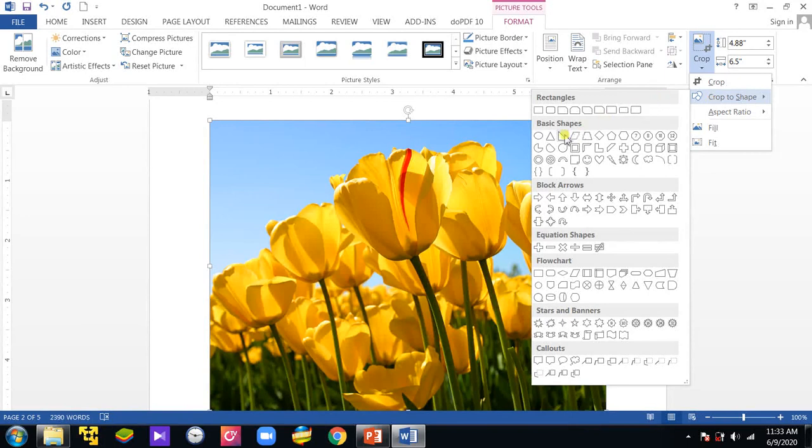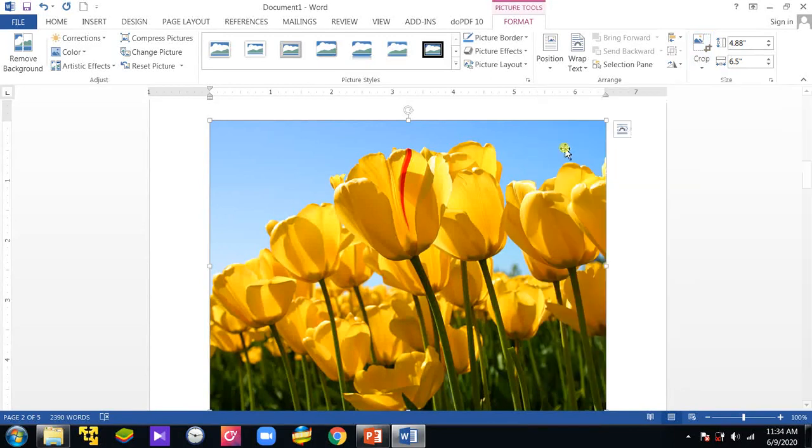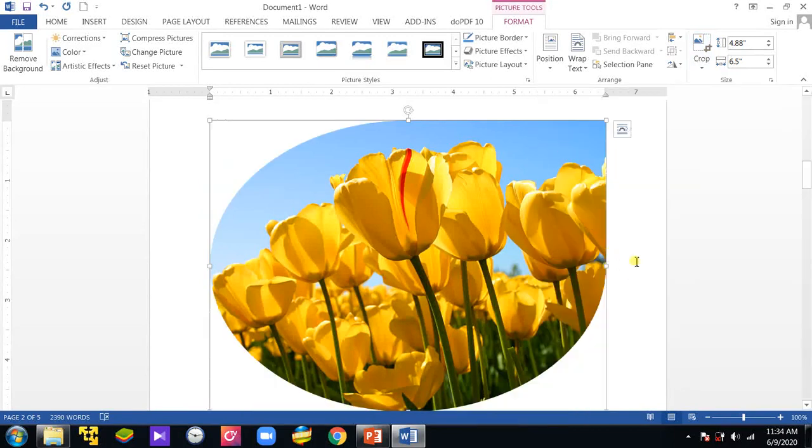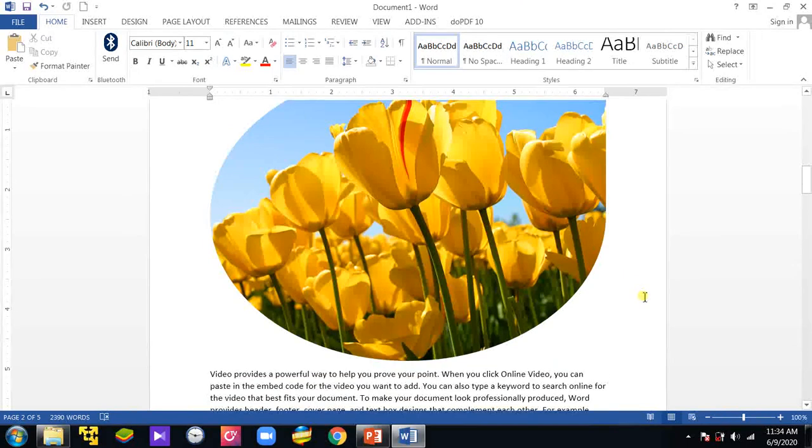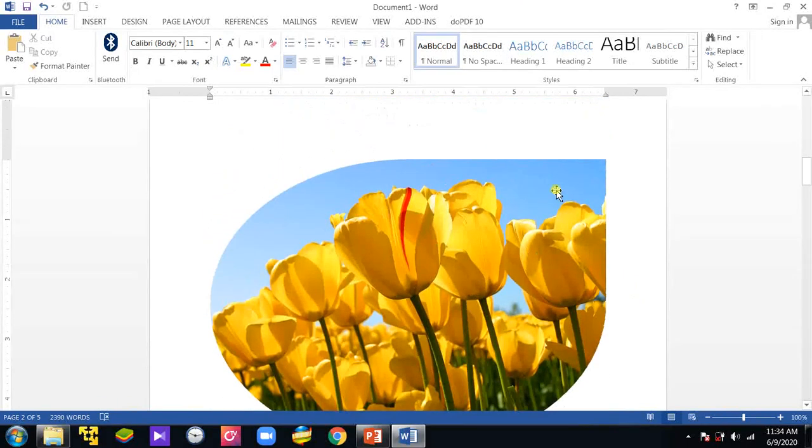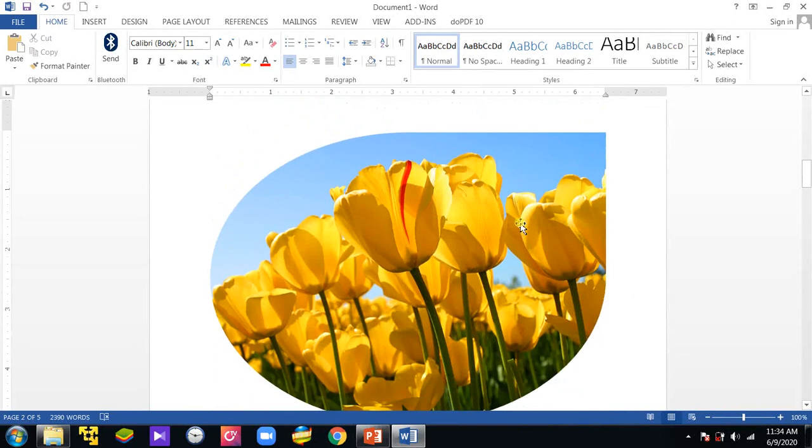Over here you can see various shapes that you can crop your image to. Okay, so for instance, I want to crop to this shape. I'll just click that shape. Once I click it, you notice that the image is cropped to the selected shape.